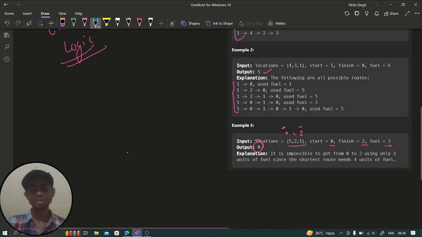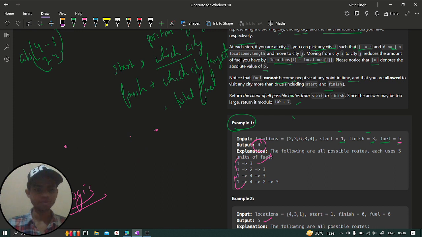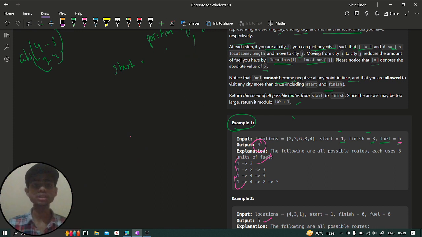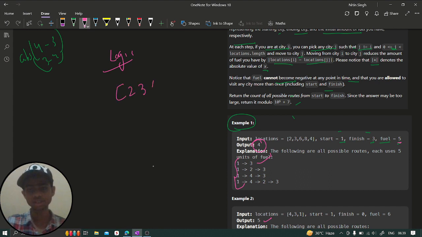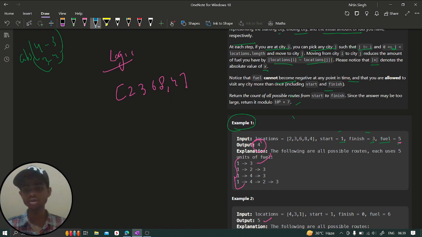Now guys, think about this logic, how you can use it, what logic you think is going to be valid here. We have this example, so let's remove all these things and take the logic with the first example. Think about a scenario of recursion or DP, whatever you know. I'm going to take this first example, 2 3 6 8 4. I'm not going to do everything, but I will give you a quick glimpse of the logic.